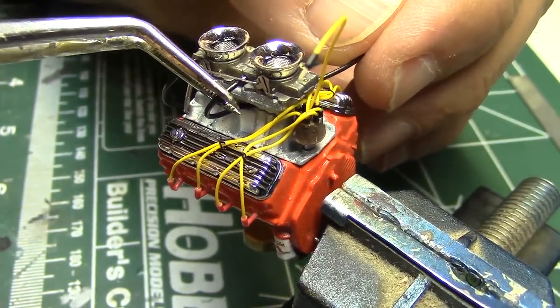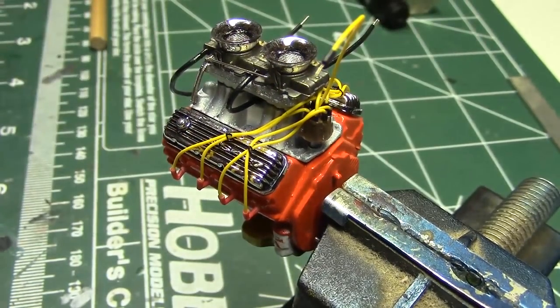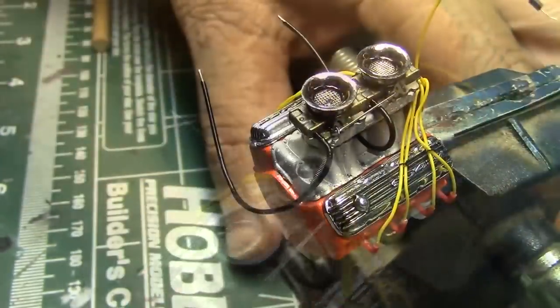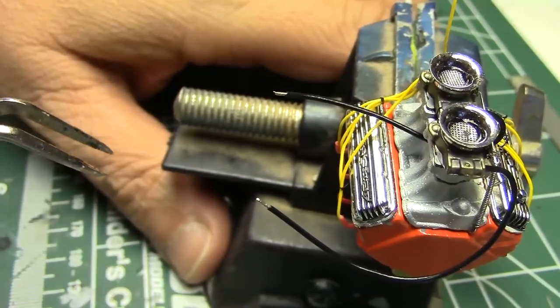Getting there. There we go, we're in. Excellent. That's good. That's what we wanted. I think that'll be a good look. There you go. And then when we get this engine into the car, we'll figure out where these are going to end up.